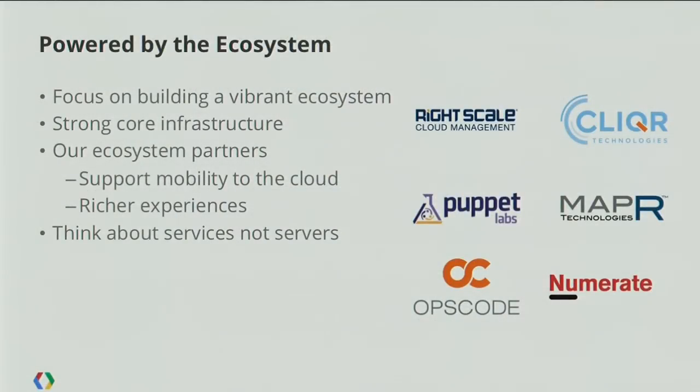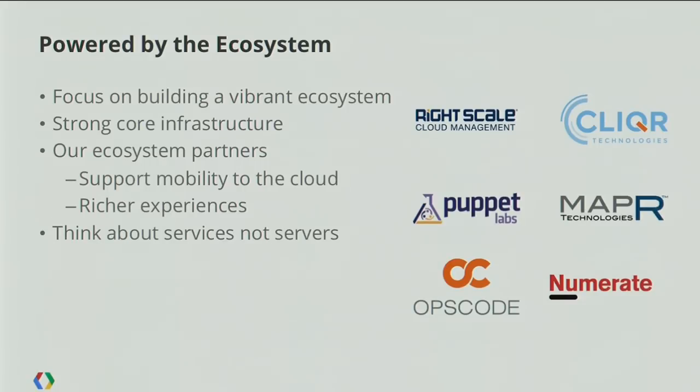It's worth calling out our partner ecosystem. We're focused on pure, beautiful infrastructure — we're not going to do everything coming out of the gate. Being able to tap into the power of the ecosystem, working with partners that create the best experiences around managing infrastructure and supporting mobility of workloads between on-premises and cloud, and between clouds, is key. We believe strongly that you should be able to pick the cloud that makes sense based on the merits of the core technology. Ultimately, we're going to deliver servers you can configure and run any way you want, and this ecosystem enables you to think in terms of services, not servers.